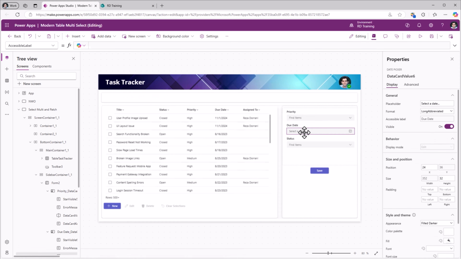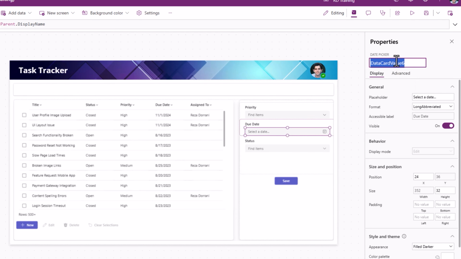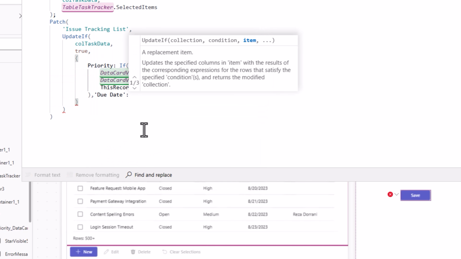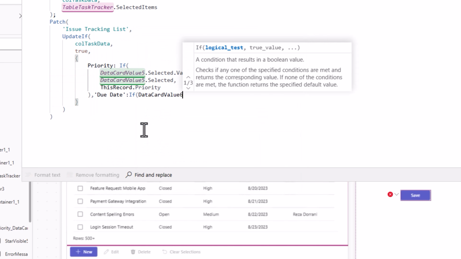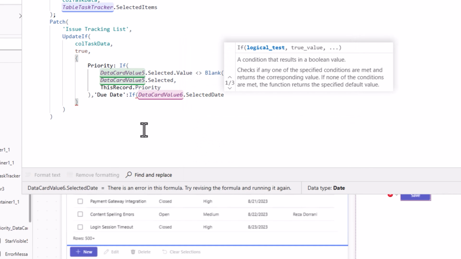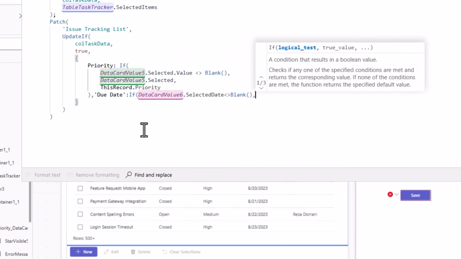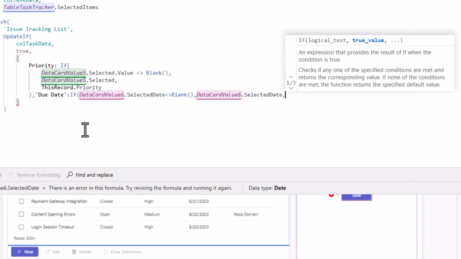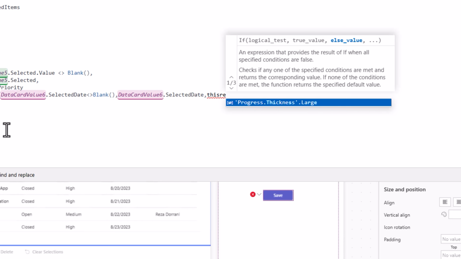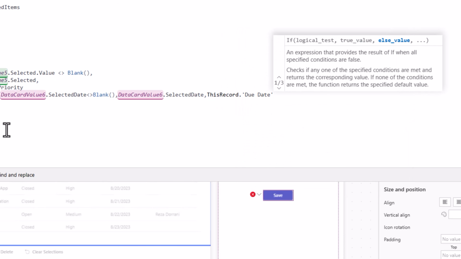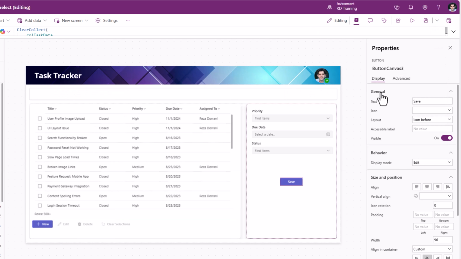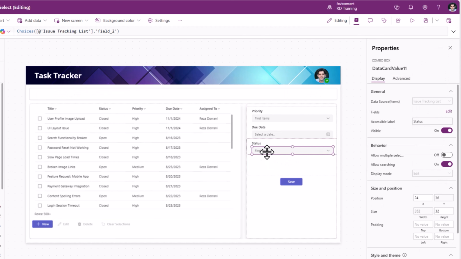Due date. Here is my date picker controls name. Save button clicked, comma. Now I'll set due date. If date picker control dot selected date is not equal to blank, then use the date picker control selected date. Else use this record dot due date. Next, status.